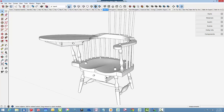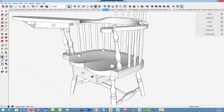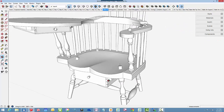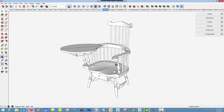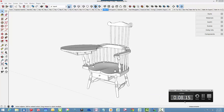Okay, the last thing I'll show here is the sculptured seat. That's just for looks, and it's kind of rough. There's a lot of sculpturing that's going to be done on a chair like this that is not shown in SketchUp. So this will be a challenging project for some of the students this semester.